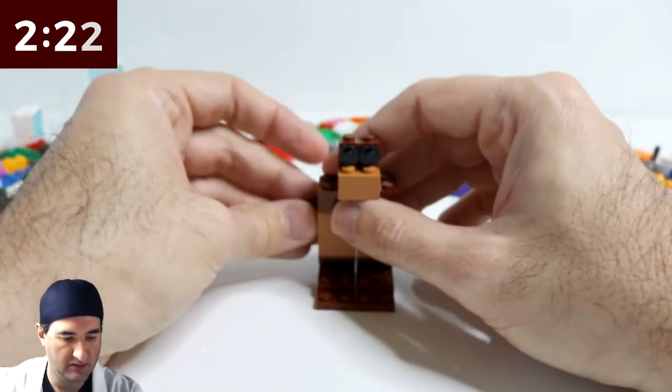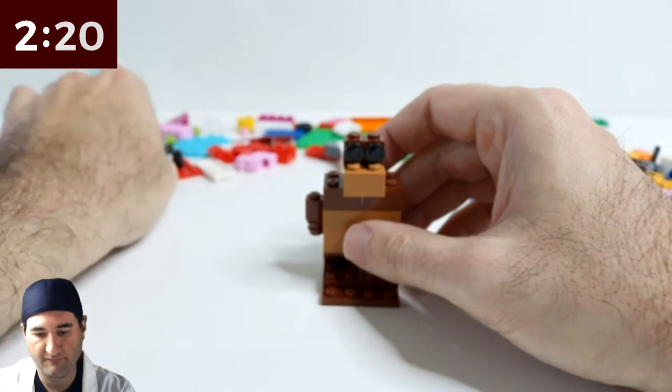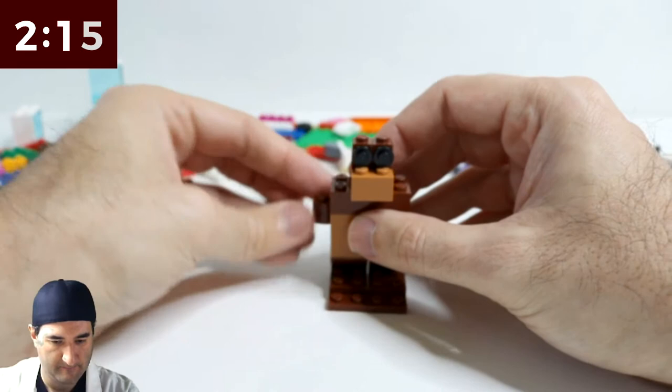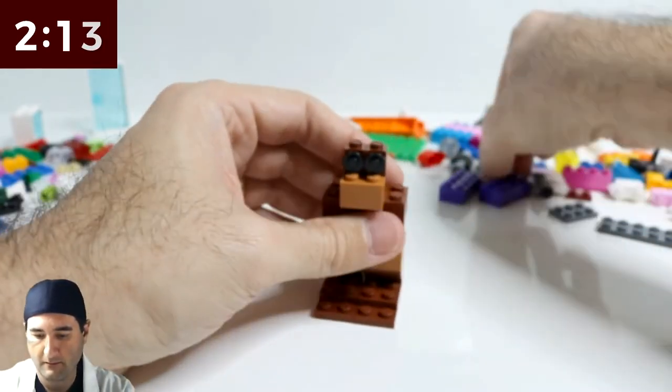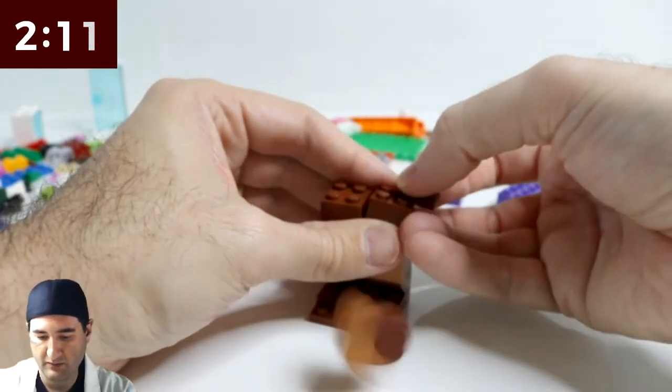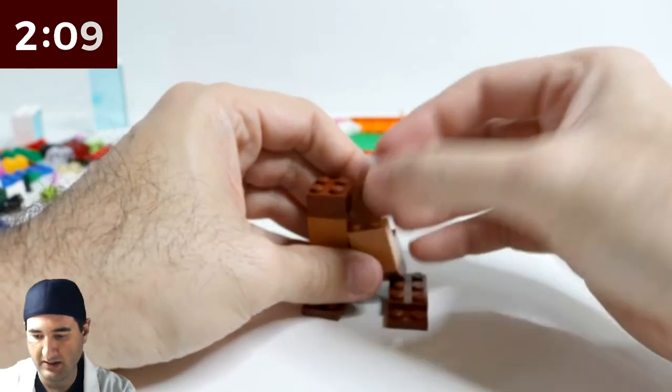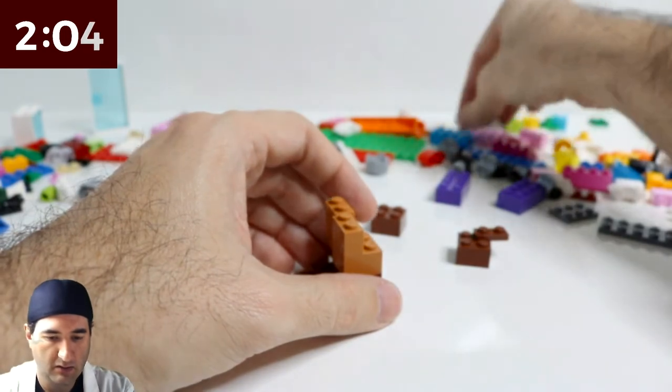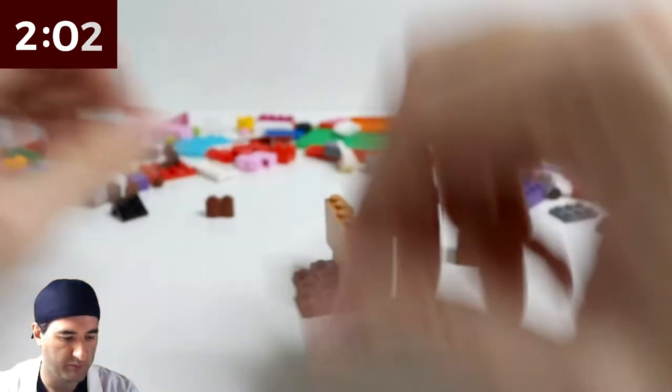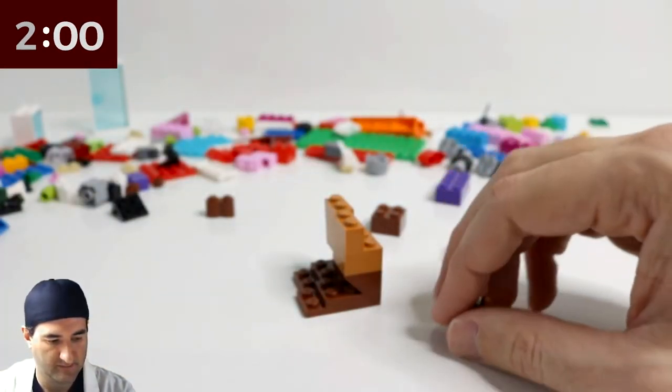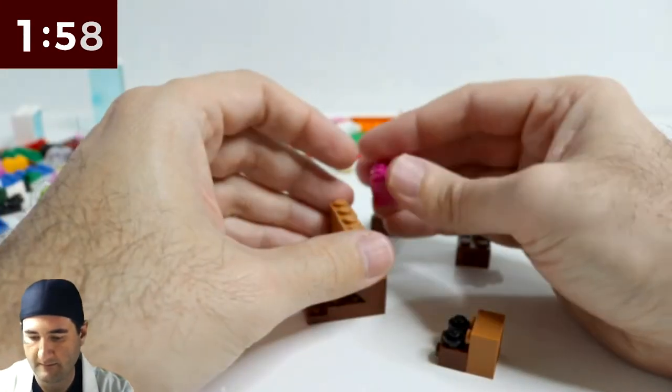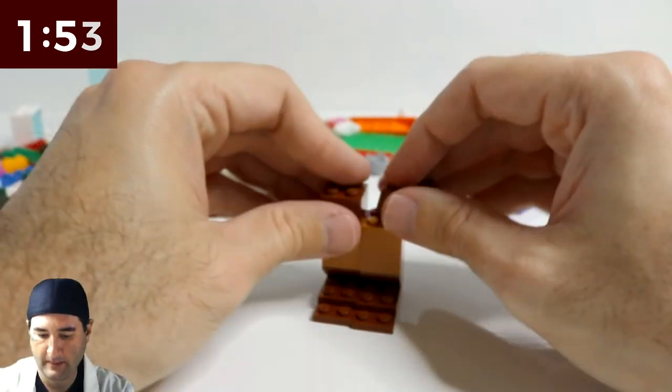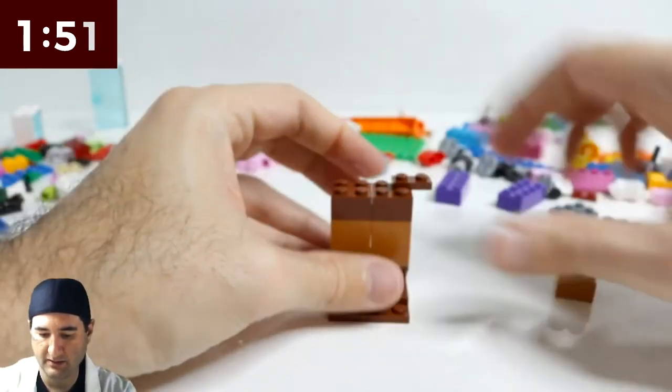I'm not gonna be able to convert that well. So arms - what if we do... And I gotta fix the structural problem here that I got going on. Do I got any one by four bars? Okay, that's a little bit better.